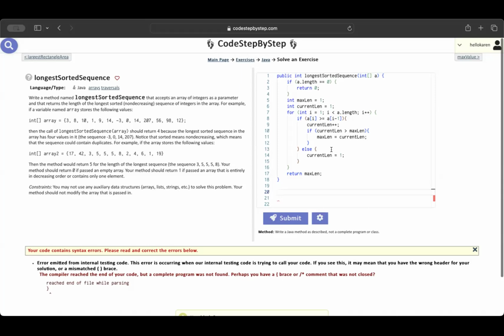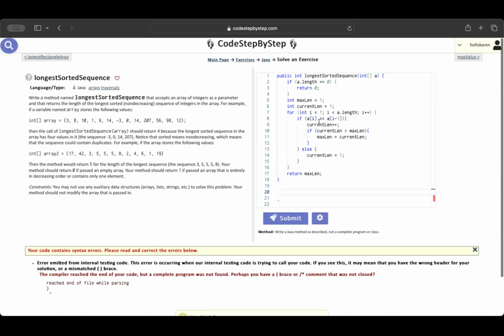When i starts at zero, you're comparing the current number to the number before. Isn't that what it does? Yeah.